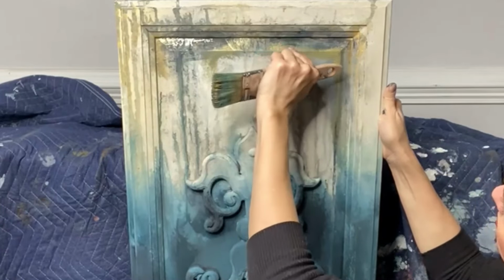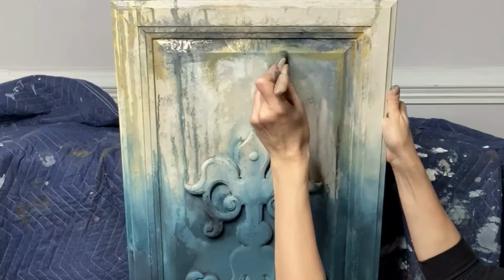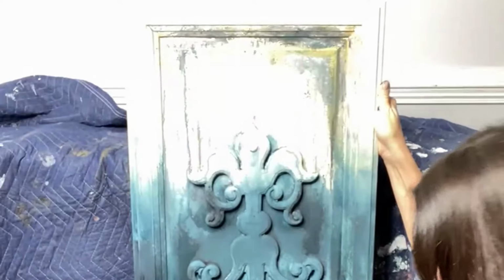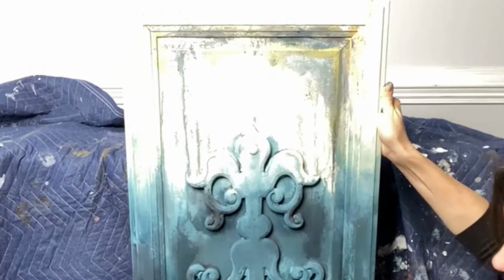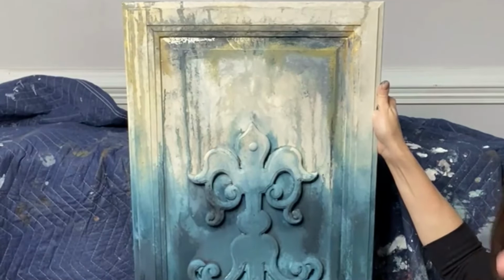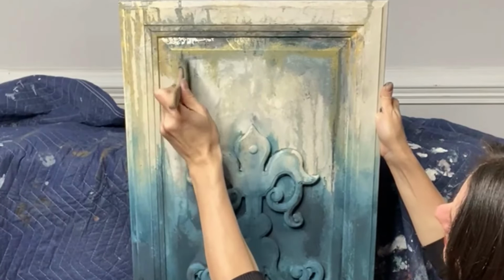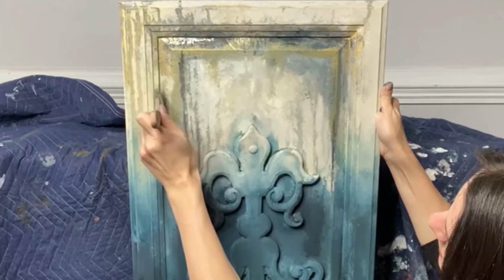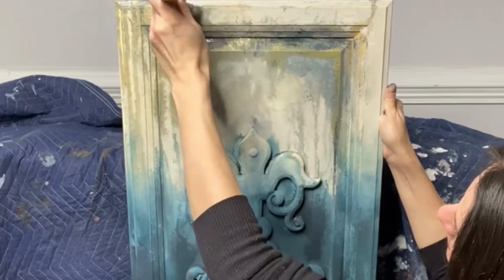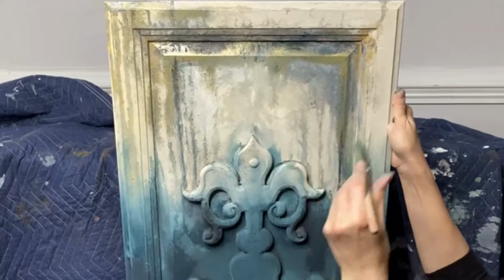See a couple of those stray little brush hairs in there. Really, again, just totally playing with art, playing with our paint. And I'm just taking it from the lid, which is a little bit chunkier, which means it's not going to be as runny. It's a little chunkier, so I'm going to build some of that gold. What do we think? Are you seeing that shine up there? You seeing how that gold looks?